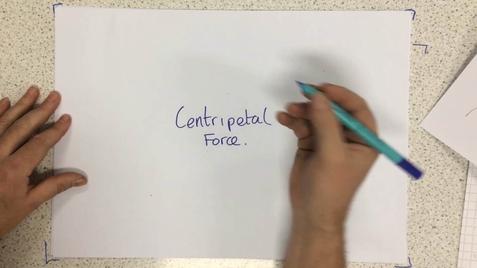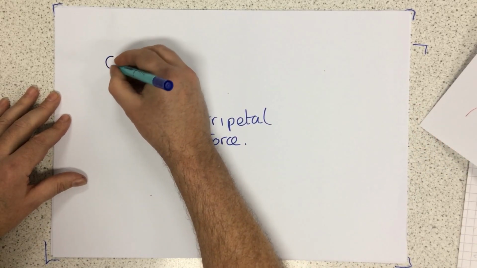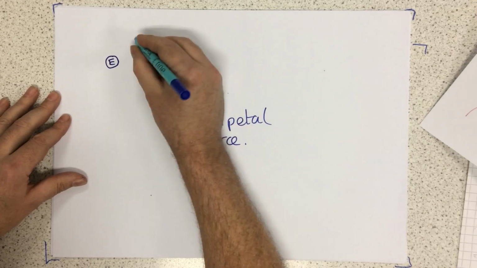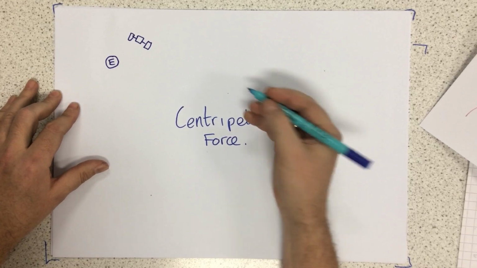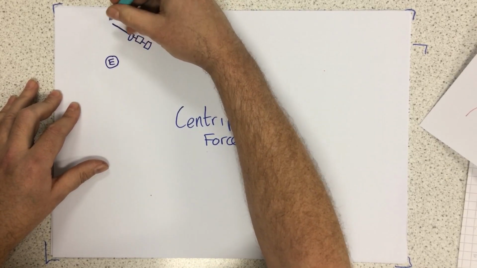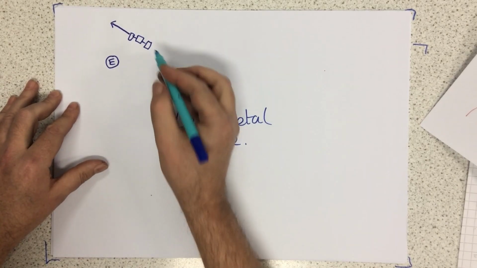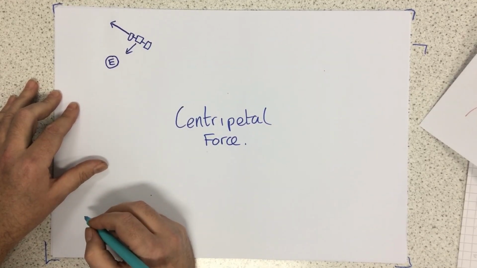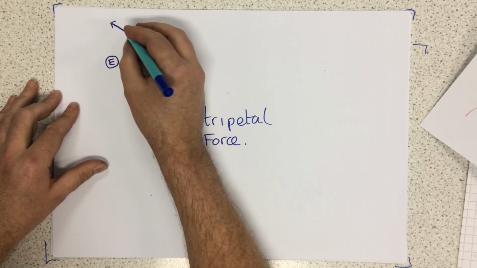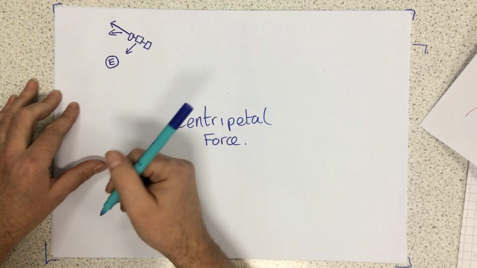So the first place we could consider this is in relation to a satellite going around the planet Earth. If we draw our planet Earth there and we have our satellite, the satellite is moving at a velocity which, if we were drawing a force arrow, would take it in a straight direction. But then, to stop it flying off into space, we have gravity that pulls it straight towards the Earth. The resultant force of these two takes the satellite in a slightly less than straight off direction. It goes towards the Earth.